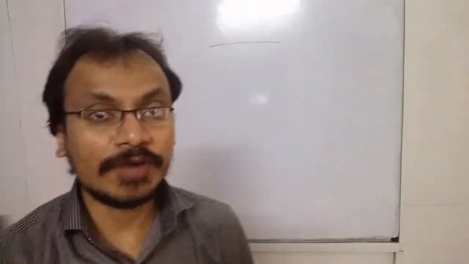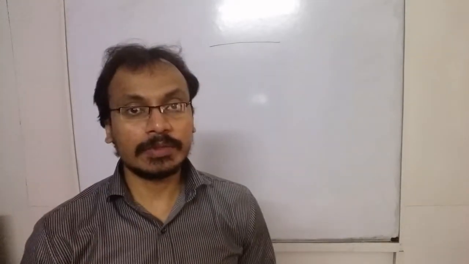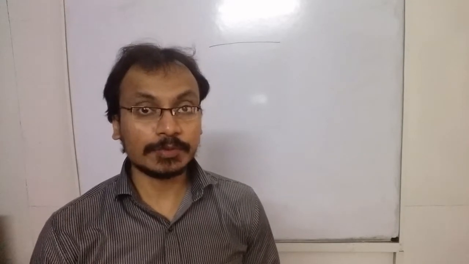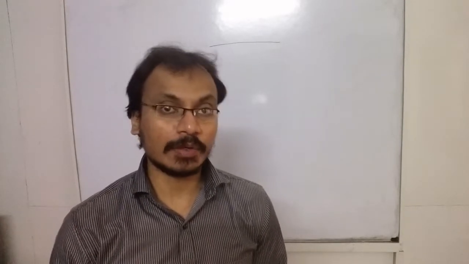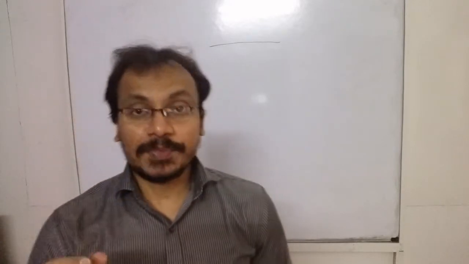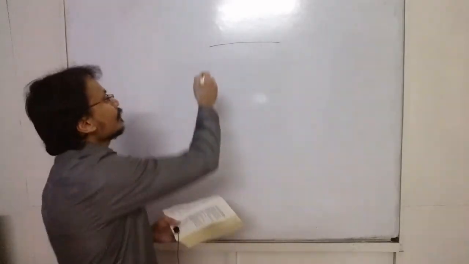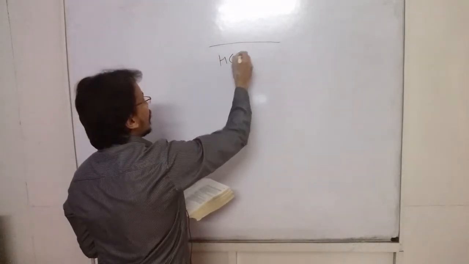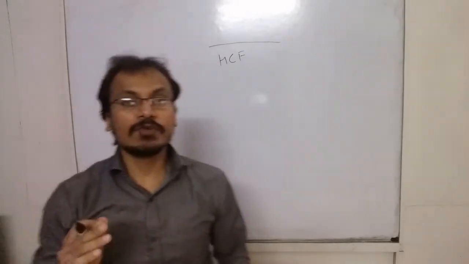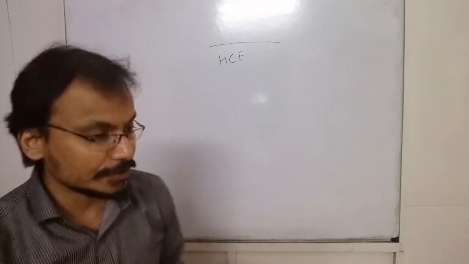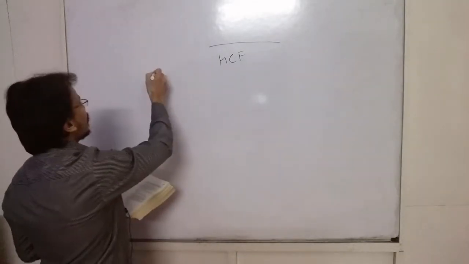So now let us quickly move on to HCF. HCF stands for highest common factor, and again the same problem. I have asked so many students what is HCF. Apart from highest common factor, nobody is in a position to tell what HCF is all about. So HCF is highest common factor, but HCF is the highest number which exactly divides all the given numbers. Yes, this is HCF. Now quickly start calculating the HCF.